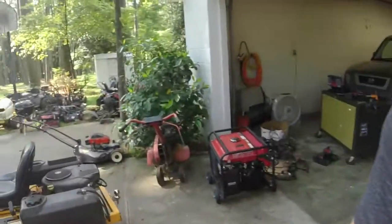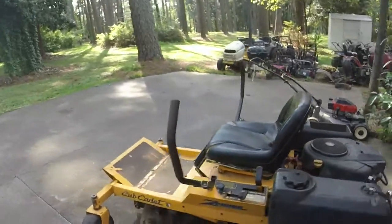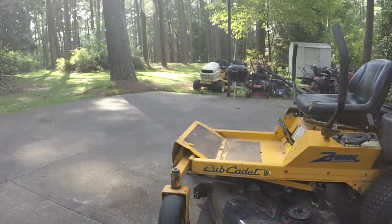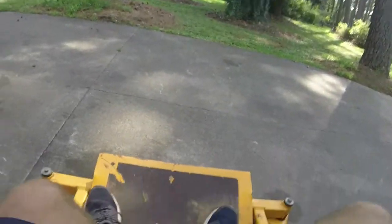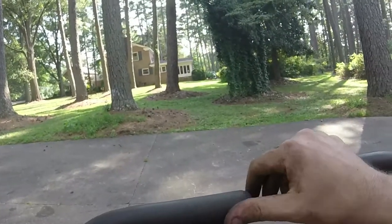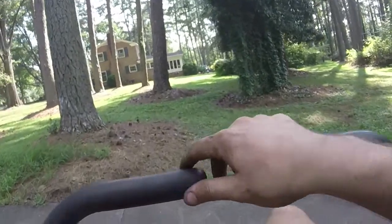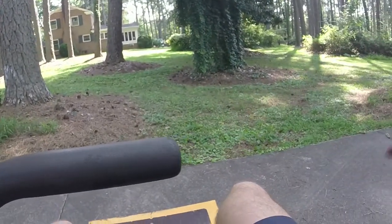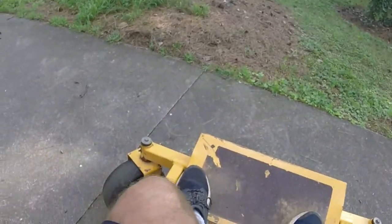The equalizer's a little off. I know y'all couldn't see that, but y'all can hear that it's running. It's doing a little dance now. But the good news is it looks like I got it. And the thing tracks straight too. Drive belt's a little worn, but it runs fine otherwise. Seat safety switch works.